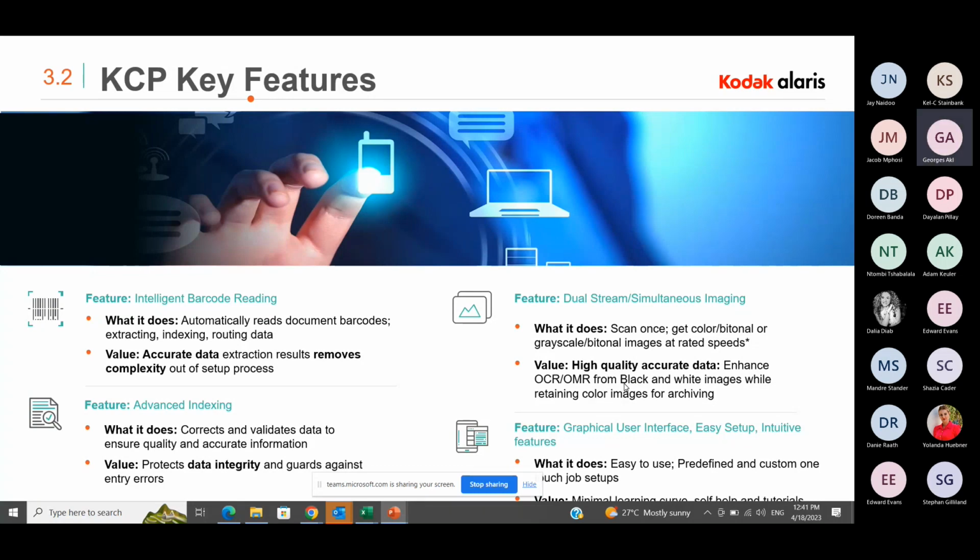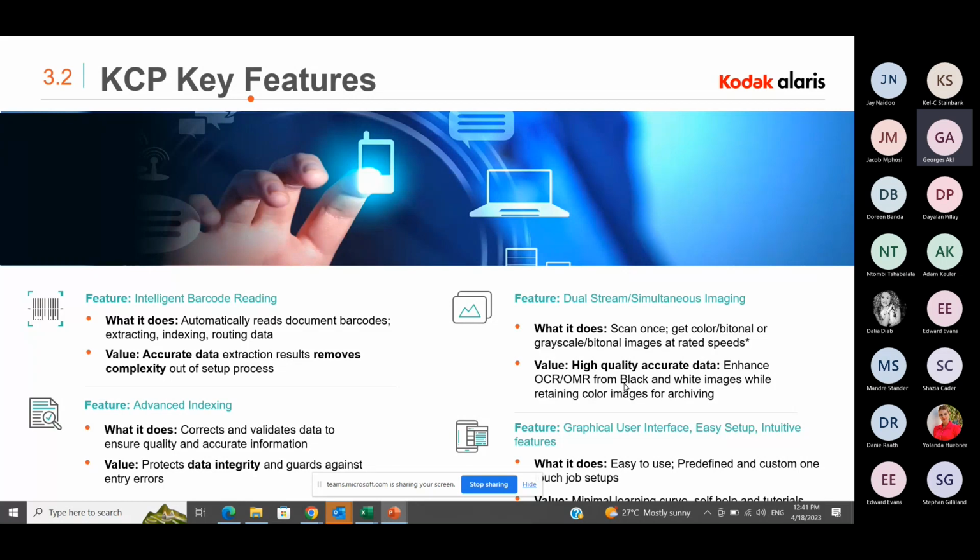Plus or minus over here, they have the full option based on the file size and whatever the use case is. If it's for records, they don't need the full color. They just need the correct information with the most accurate visual representation of the document.